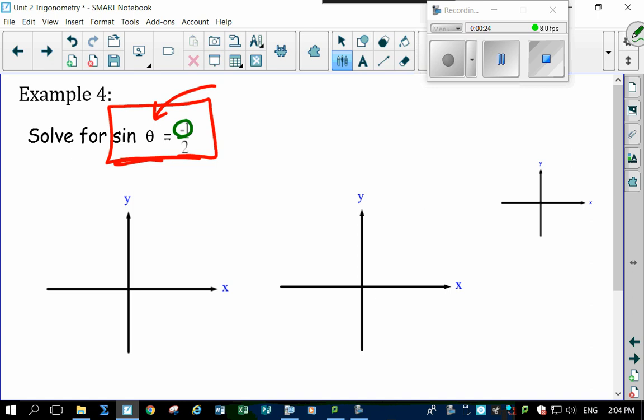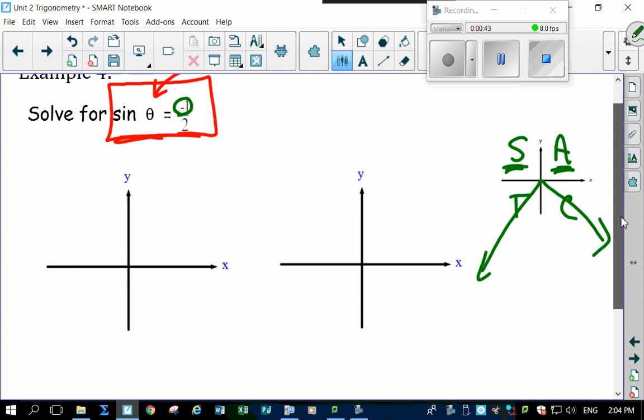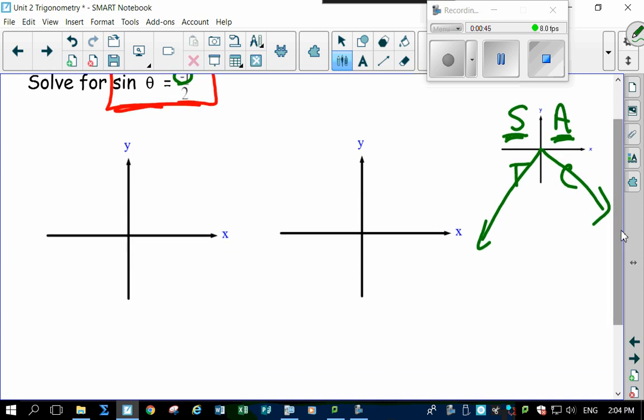Uh-oh. Well, where is sine negative? I don't know. Add sugar to coffee. Ah! Sine is positive here. Sine is positive here, but it could be negative here or negative here. Oh, okay. What do I do with that now? You're going to have to do this question twice. Sorry, you're going to have to figure out for one going out here and for the second one going out here. That's all you got to do.